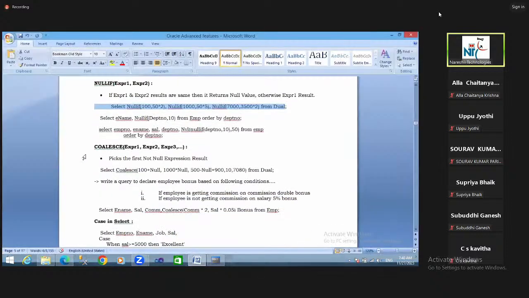Right, guys. Next, the COALESCE function. Before that, here we learn two more examples. Select ename comma NULLIF of department number. If anybody is working in department number 10, null returns.